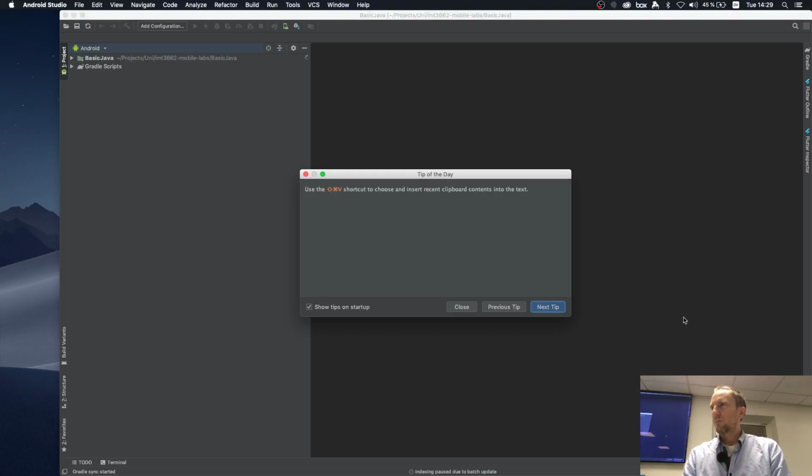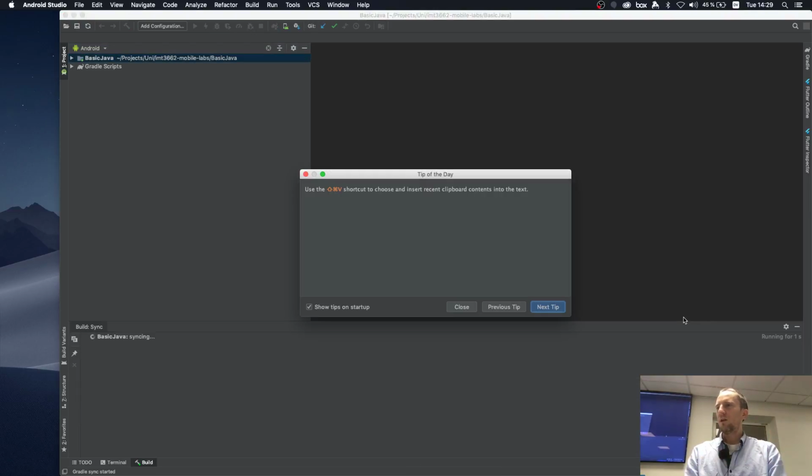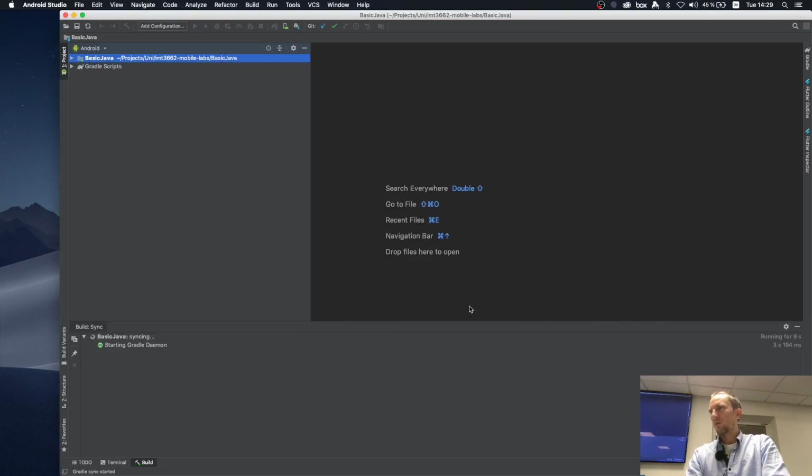Build it. And as you know, internally, Android Studio is using Gradle, which is the build tool for Android. We don't need to read the tooltips. And it checks all the dependencies. It checks what you need to run the project, and it pre-compiles it.